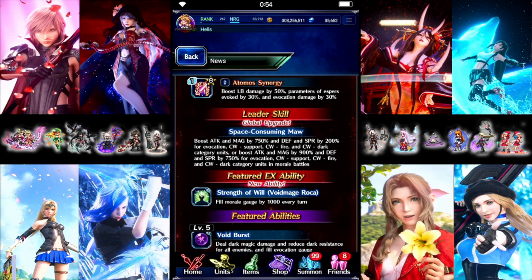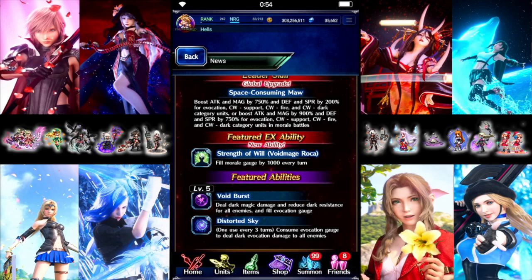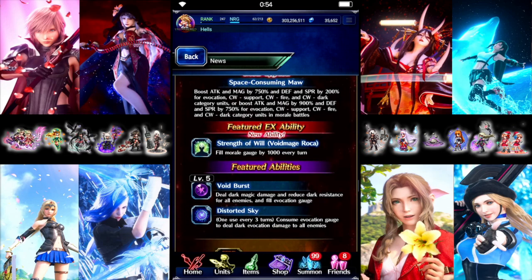On JP, she was Evoke only. So that's a really good change to her leader skill. And then in morale fights, it's a 900 attack and magic and 750 defense and spirit. So that's a really good leader skill upgrade for her. And then she's also getting 1,000 morale per turn as a new ability. Honestly, free morale for doing nothing is really helpful.